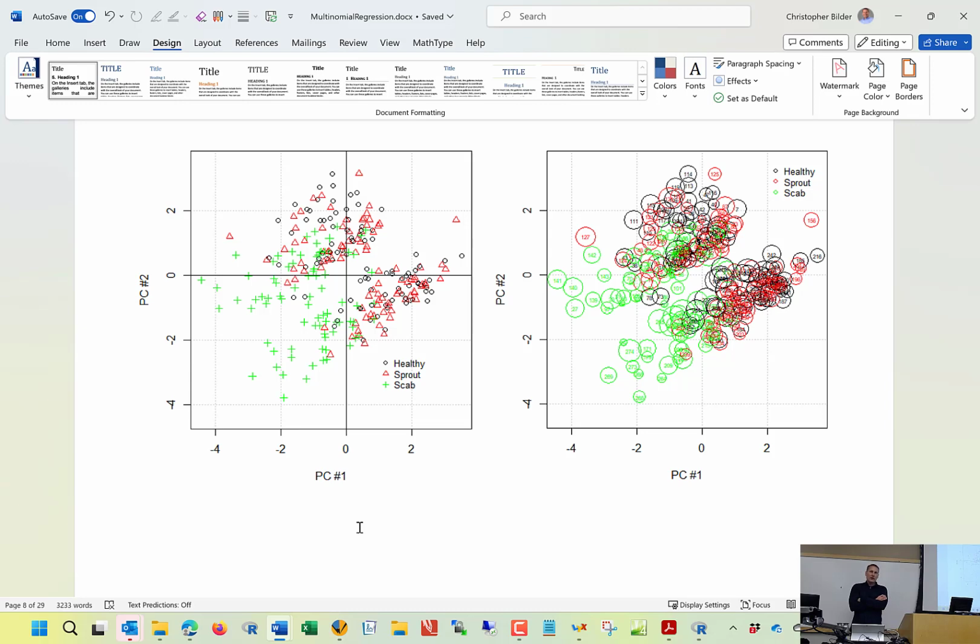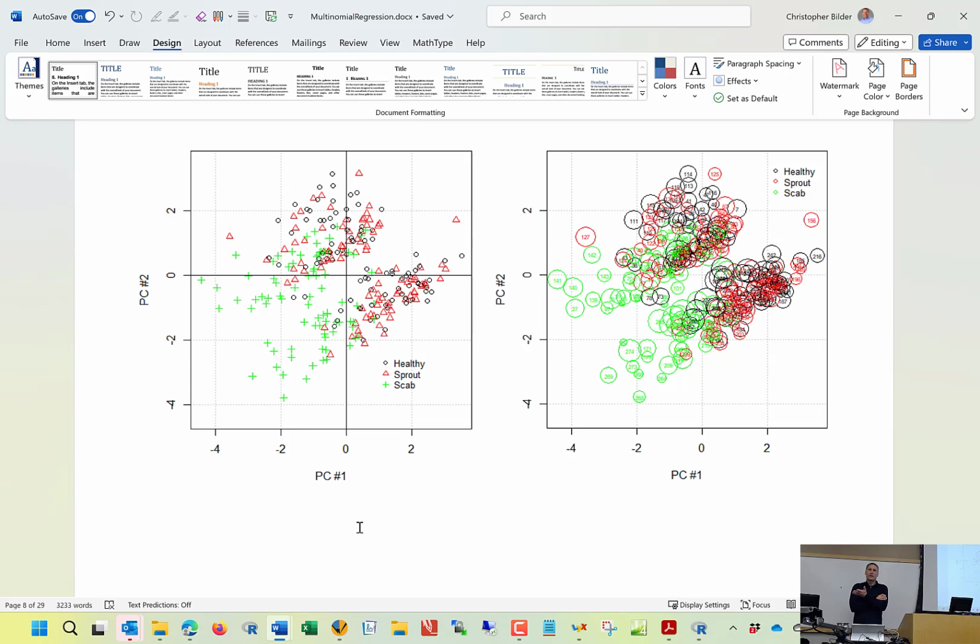When you see something like that, it says to me that even though I'm only looking at maybe 65% of the total information, I might be able to use this data to help differentiate at least between scab and the other two groupings. And so we like to see this.